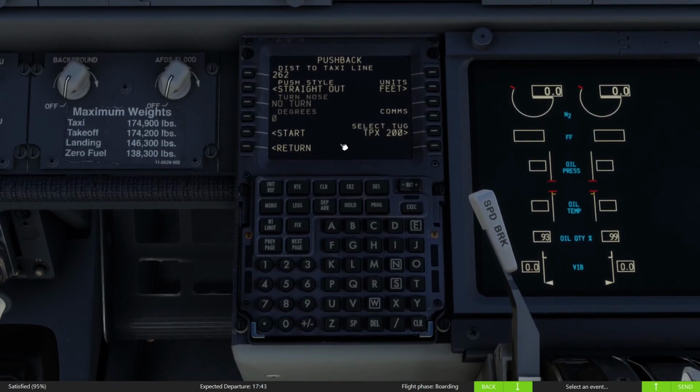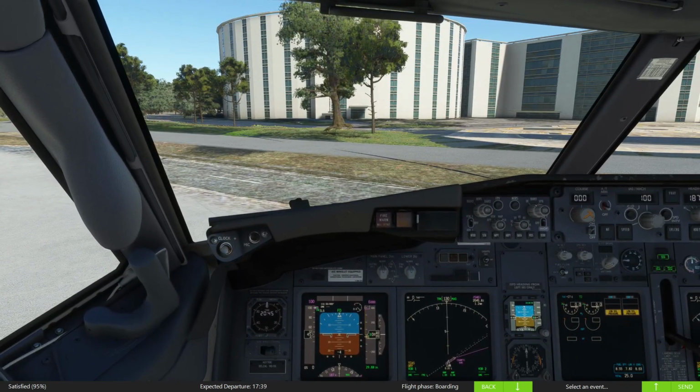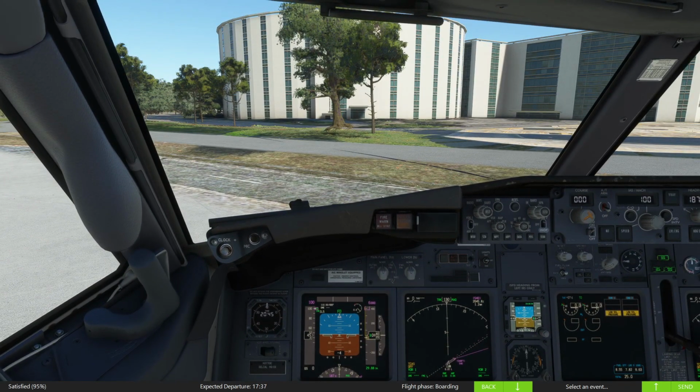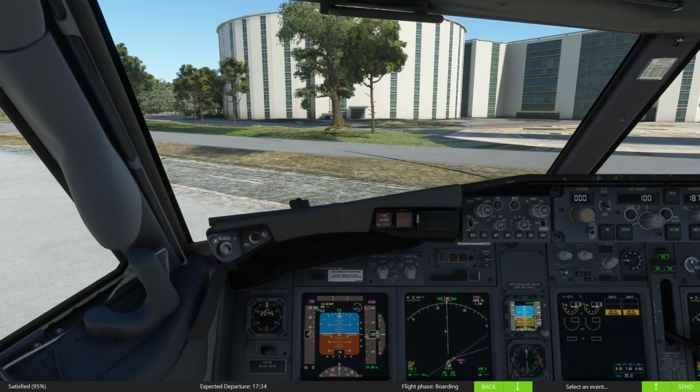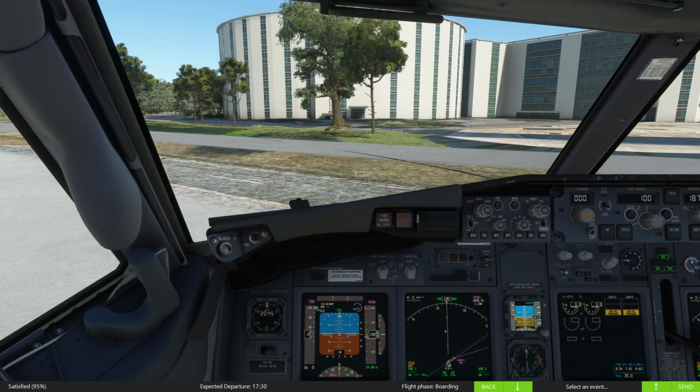Ground Southwest. We don't have clearance yet to push back and start. Ready to push. We have X-ray. Southwest 776, push on to the ramp at your discretion.